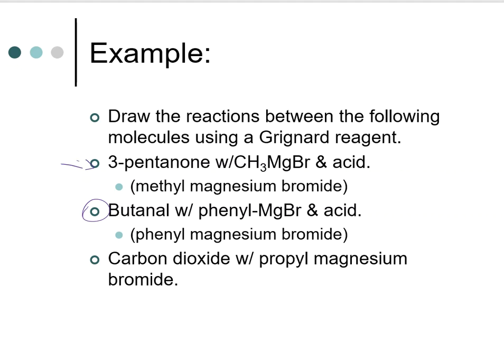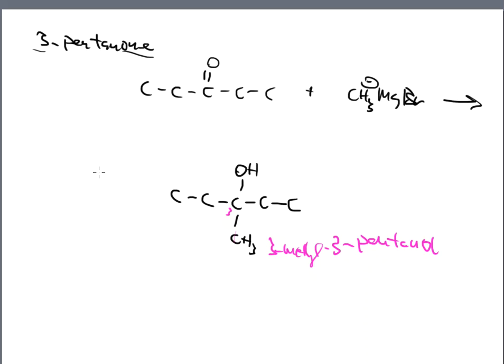All right, so now let's take a look at number 2. Butanal with phenyl magnesium bromide and acid. Okay, so butanal, we have to be able to go there first, and then we'll react that with phenyl. Do you remember what phenyl was? That's a review of benzene and substituted benzene lectures. Look at that. I'm wrapping up lecture 1 and lecture 2 and lecture 3 and lecture 5 and lecture 6 all at one time. All right, so butanal, 1, 2, 3, 4. There is 4 carbons, and it is an Al, which means it's an aldehyde.